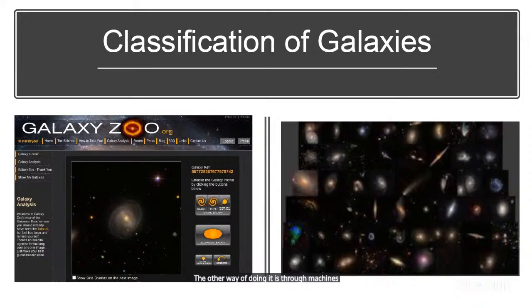The machines are taught to see the structure of a galaxy, and they match the pattern and go through this immense amount of data which is available. There are trillions of galaxies which have been observed, and it's not humanly possible for people to sit and classify them. So the machines are being trained to sift through this data and put them in different bins depending on their morphology.